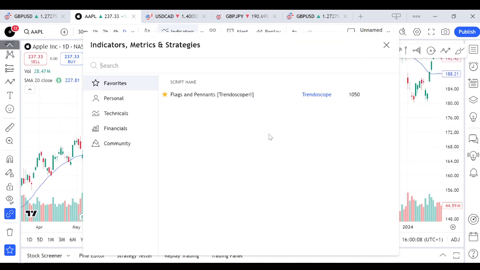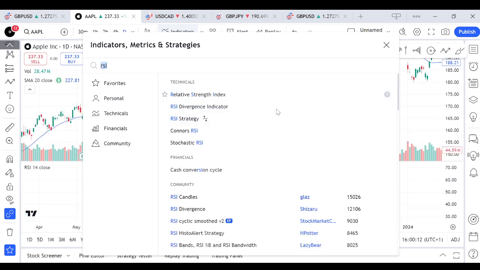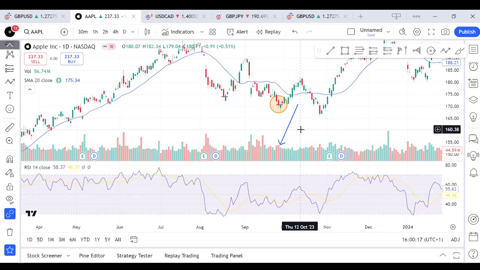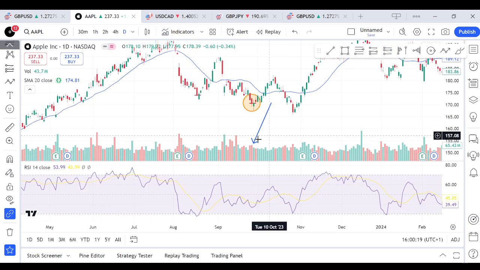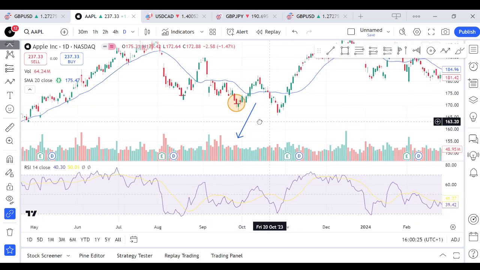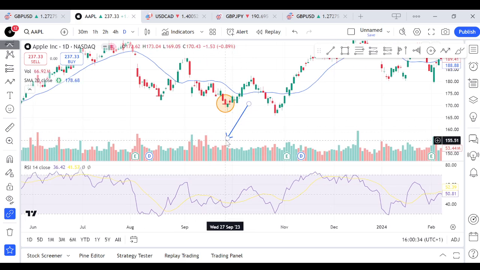Also, if we add our RSI to this, let's see if the RSI is below 30 here. Okay, you see another confirmation. The RSI wasn't exactly below 30 here, so this was another indication that we might just skip this signal because everything didn't align. Just two confirmation checkpoints aligned.